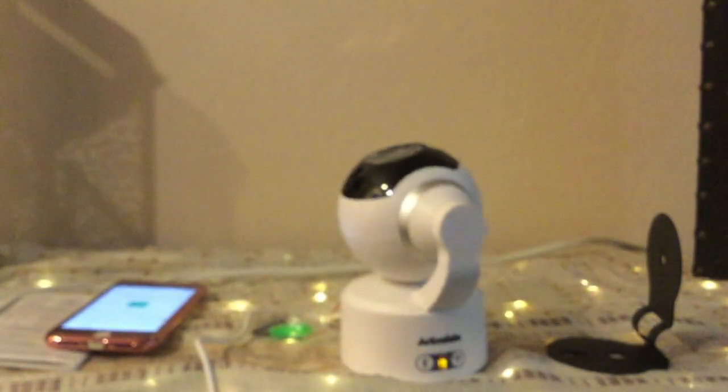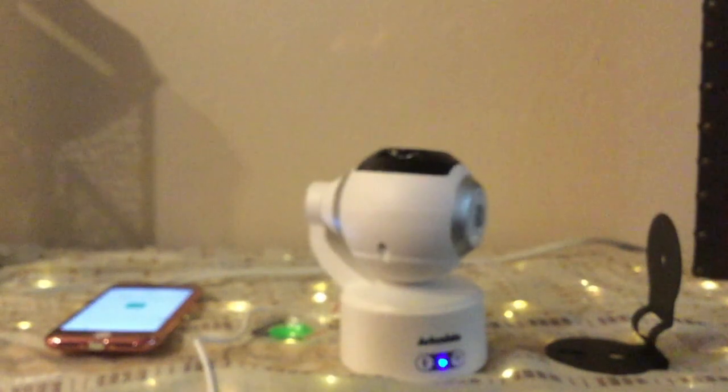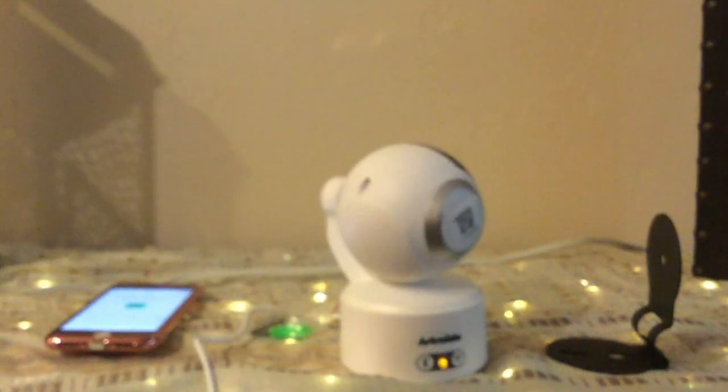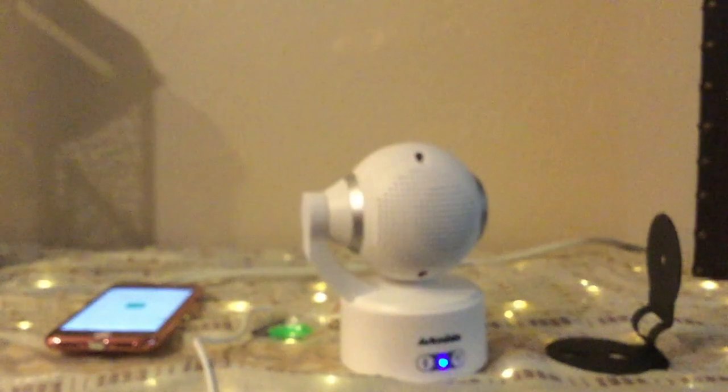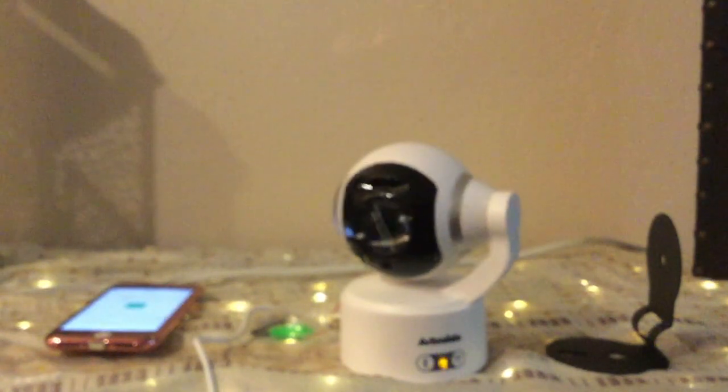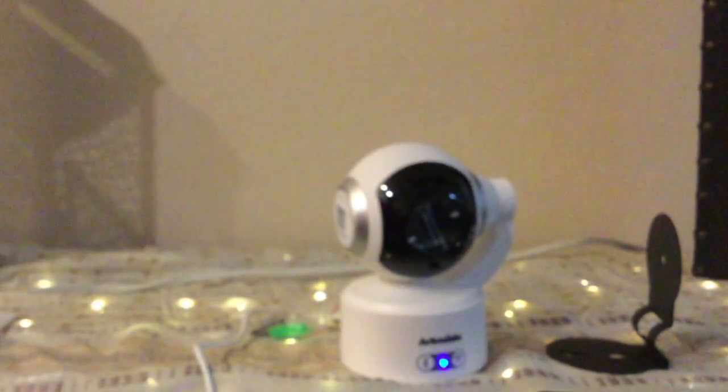On the bottom there's the screw for mounting it. It's lit up in the back with a yellow light, and we've got a yellow light in the front. You can see it's starting to move and beep a lot as it runs through its startup cycle. It does take about a minute to start the device up. I also need to make sure my Wi-Fi is set to 2.4 gigahertz.